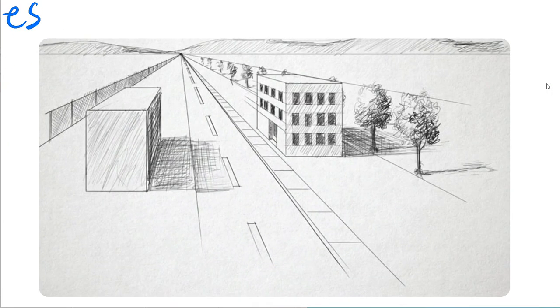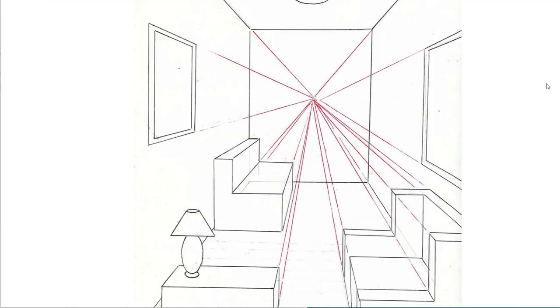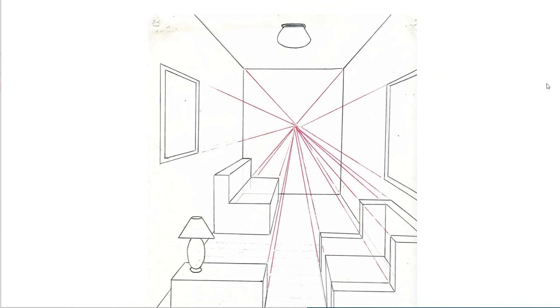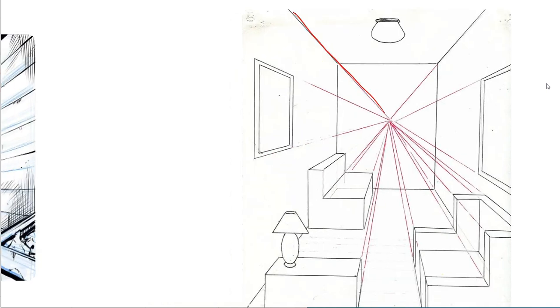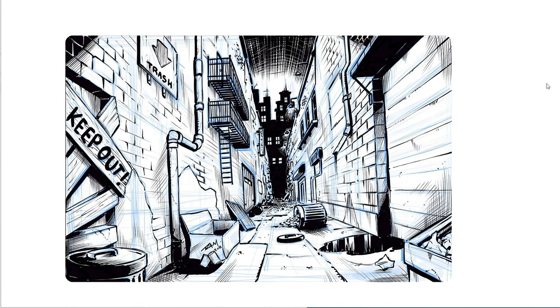Here's another one, very similar to the one we drew. You see the fence with the two lines going there. The sidewalk, same thing. The trees, everything. Here's even a bedroom, so close up, you notice all the couches and windows, and even the walls in the corner of the room disappear into the distance. Here's a more comic Sin City style art, but you notice, right, all of this stuff, even the edges here are all going in. These are all going in. So they all are going to this vanishing point in the middle.